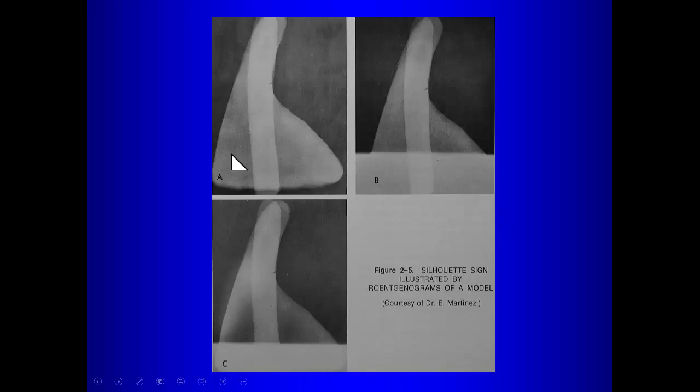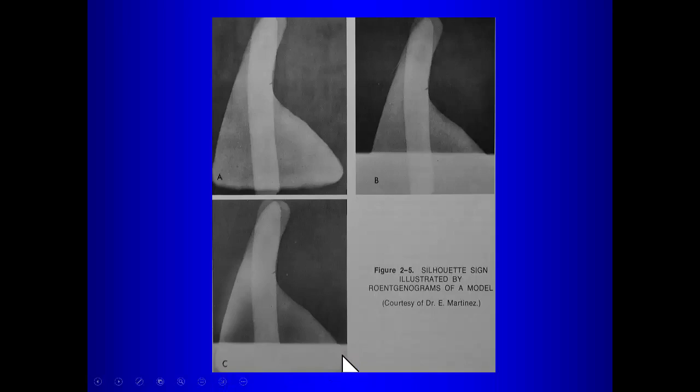So here we have a model with the heart in an anterior pan and a descending thoracic aorta in a posterior pan. And we fill the anterior pan with water and we take an X-ray. And we see that we lose the borders of the heart because the water is touching the heart, but we can still see the borders of the descending thoracic aorta because the water is not touching the aorta. Here, when we fill the posterior pan with water, now we lose the borders of the descending thoracic aorta because the water is touching the aorta, but we can still see the borders of the heart through the water shadow because the water is not touching the heart.